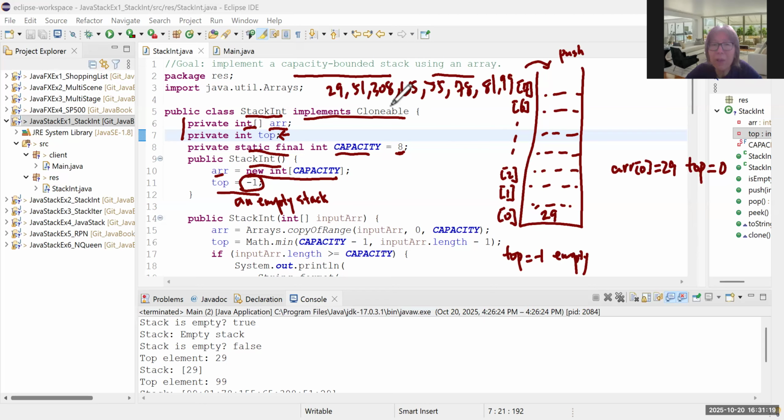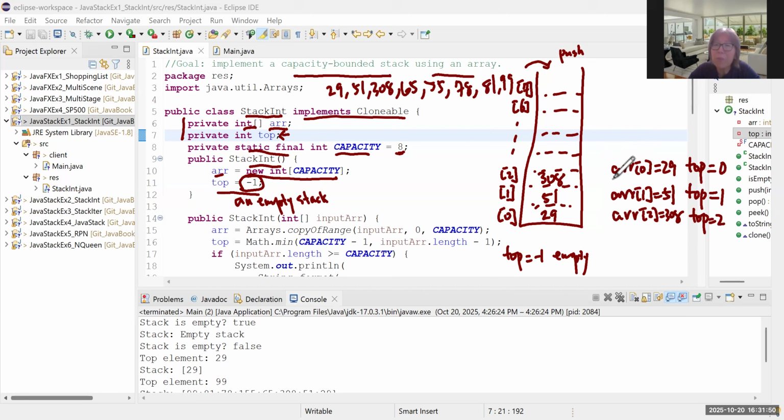Then next, we want to add 51. So we do another push. Top changes to 1, and ARR sub 1 is going to be 51. Then you add 308, push it, so ARR sub 2 is going to be 308 and top is 2.